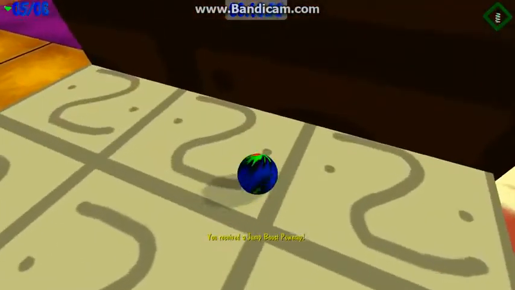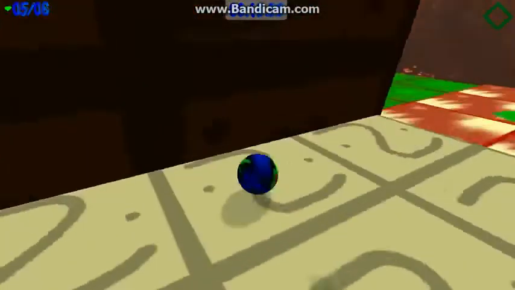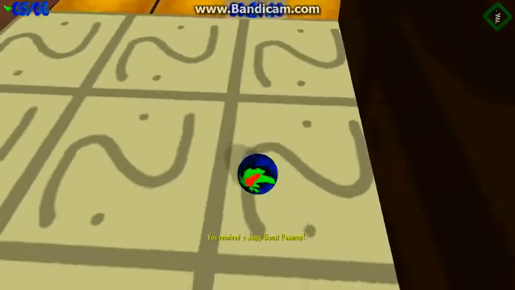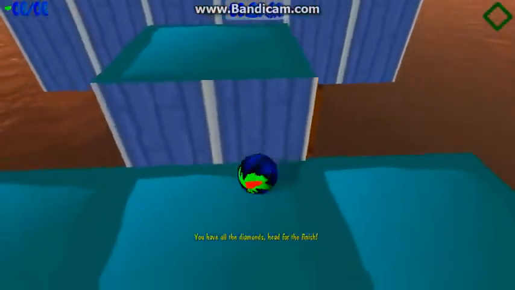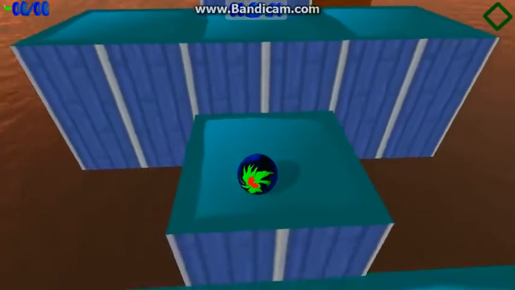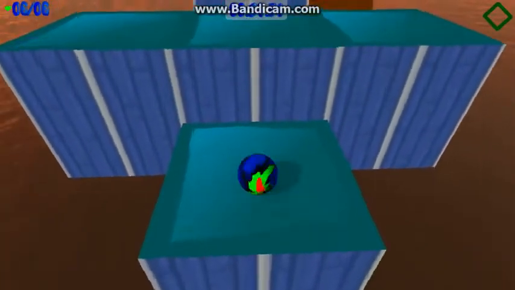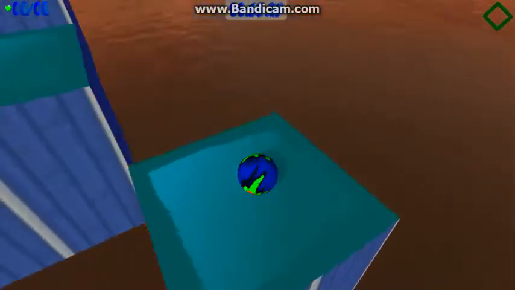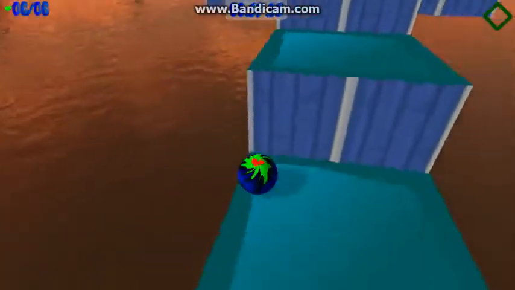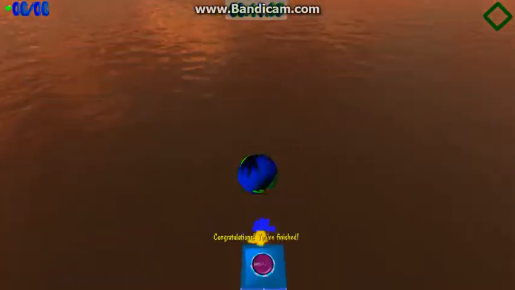Super jump. Okay. And I didn't get the gem, but give me gem. Yay! Okay, now this is where I rage. Come on, up you go. Up you go. There you go. Up you go. No. Okay. Up. Finish. No. Yes.